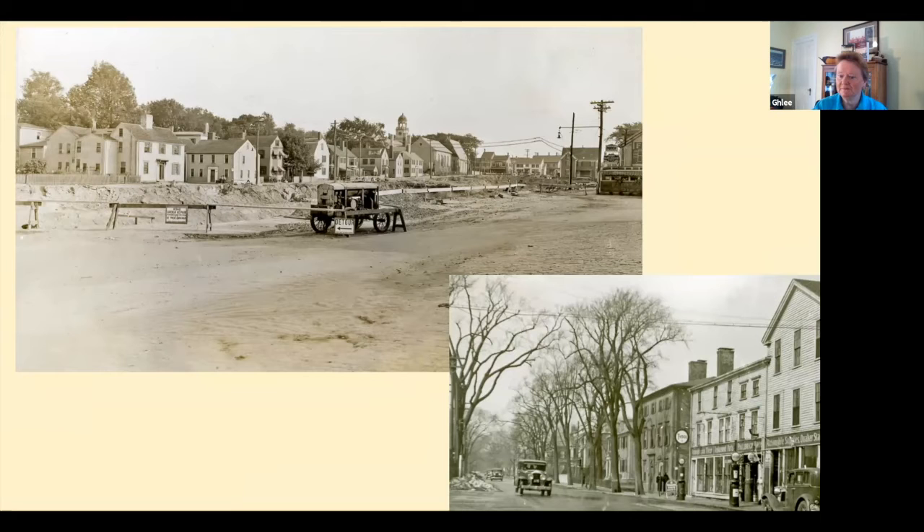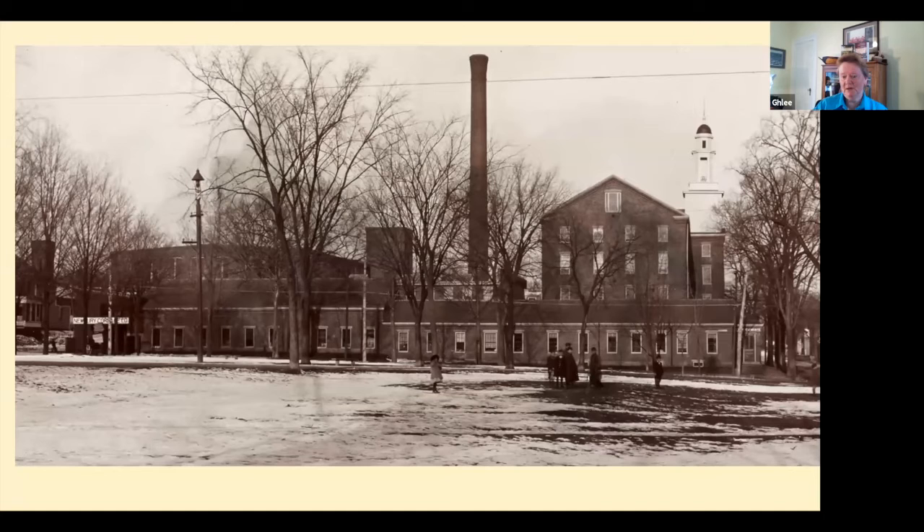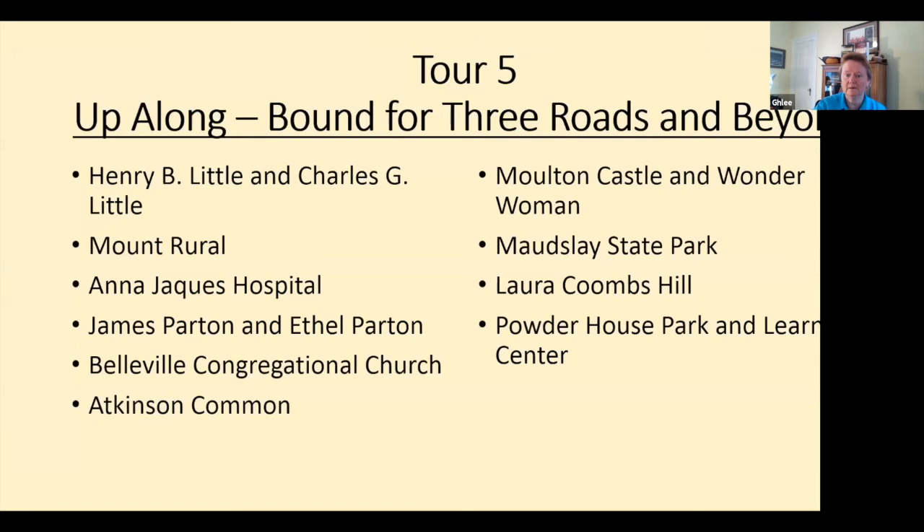We're standing in the parking lot that's still there, looking across Kent Street. The lower buildings in the foreground are condos now. The building on the right was part of the cotton mills — eventually Whitefield Mills, then the Burley-Stevens Shoe Factory, which was torn down. The building on the left in the background is still there.